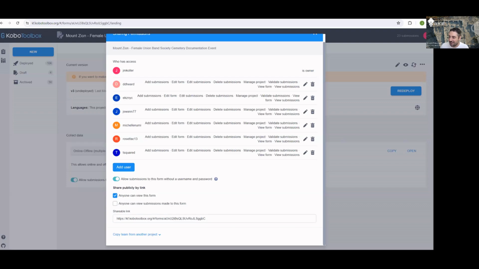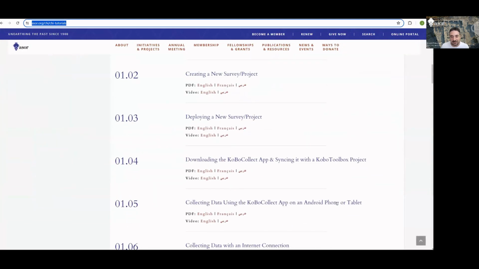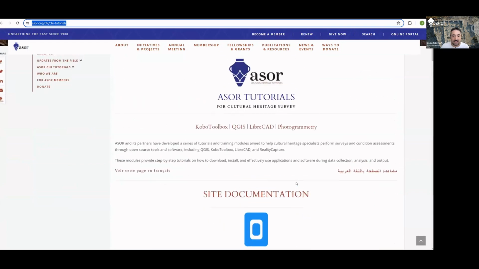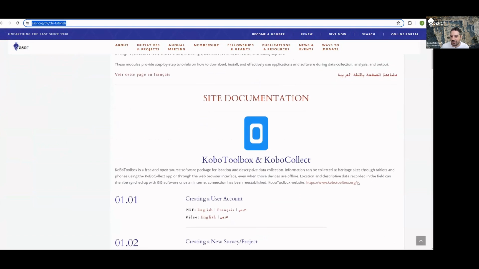So yeah, I have a long-winded answer that maybe we could just set up a Zoom separately. One thing I will just say is remember that we do have these tutorials. Hopefully they explain enough to where you can get started on your own. And then I'm happy to meet with you on Zoom if there's certain questions as you get going. But the goal of this really is to share with anyone. We want this information dispersed to anyone who you think it might be useful for or where they could implement it. Especially Kobo, it is free.